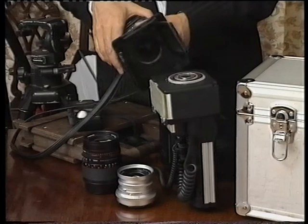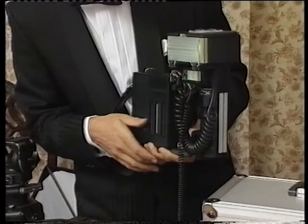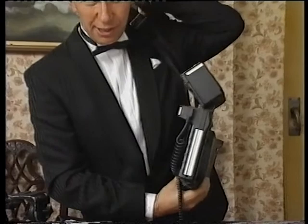This is the flash gun I use. It's the Metz 60 CT, which is a lovely flash. This is a new model. You can bounce light up there and have light coming here as well, so you get some nice catch lights in the eye. Now, the way I use this flash is not on the camera, as a lot of wedding photographers use it. It's the same way as Peter Dyer's using his. We've never spoken about this, but it was common sense that if you have the flash on the camera, it's going to look pretty much the same as any amateur who's got their flash on the camera.